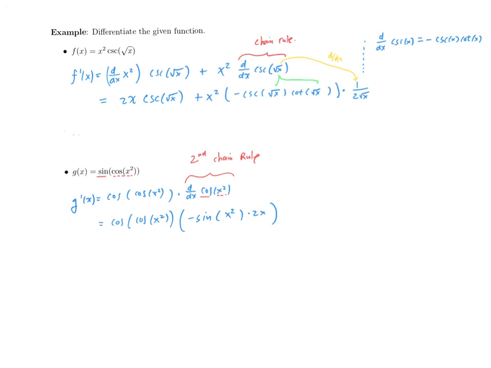So note, not only is it reasonable to combine the chain rule with any of our previous rules of differentiation, it's also perfectly reasonable to have multiple chain rules in the same problem. And that finishes our current discussion, but we will investigate even more examples in the upcoming video. So stay tuned and take care.